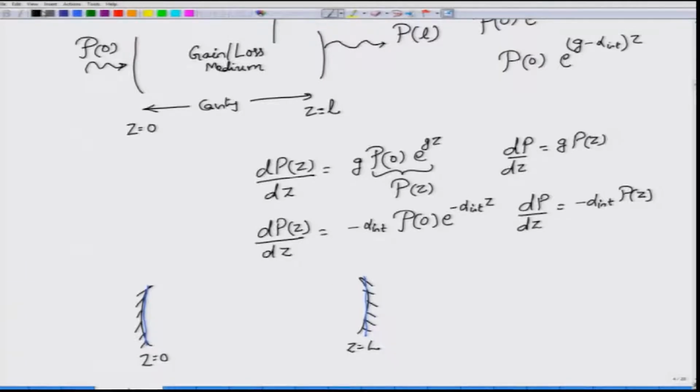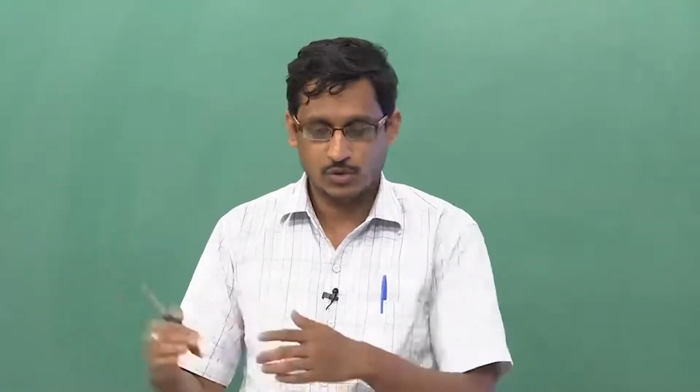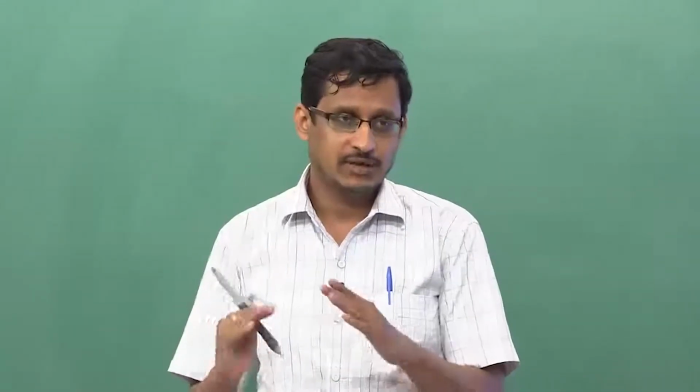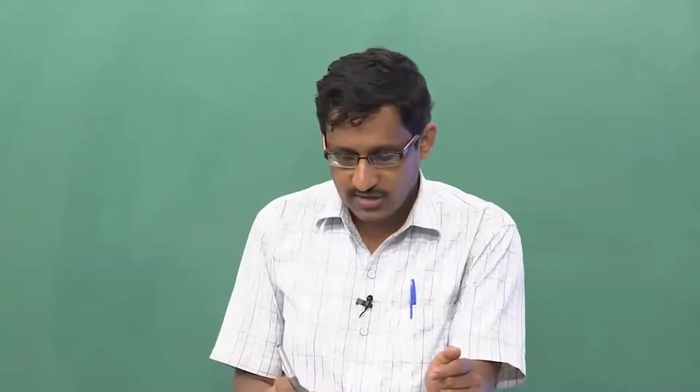We also need to specify the reflectivity of these mirrors. So, if radiation comes in from the left, hits the mirror, then a part of the light is reflected back. These are not perfect mirrors. If they were perfect mirrors, then I would not have been able to tap any energy out of them. So, they are imperfect, but their reflectivities are quite high. This reflectivity is R2, similarly this reflectivity is R1.